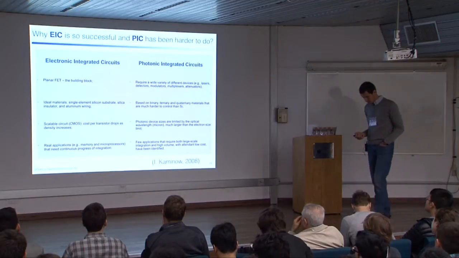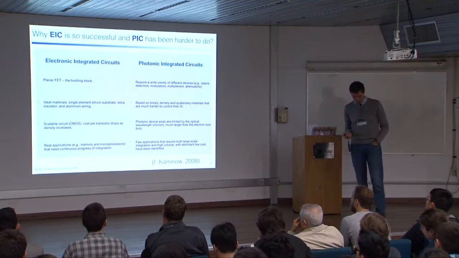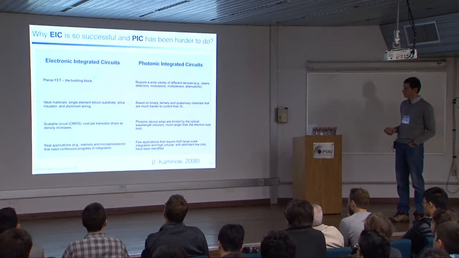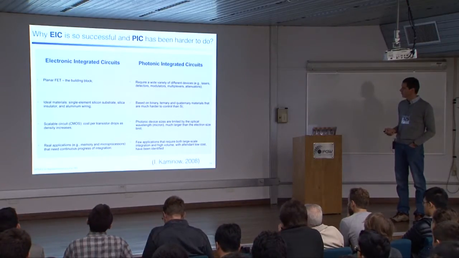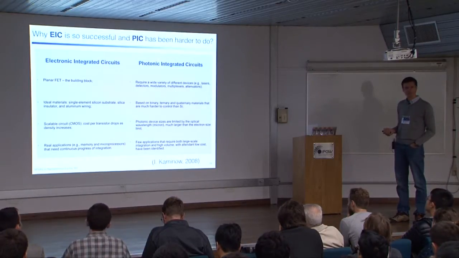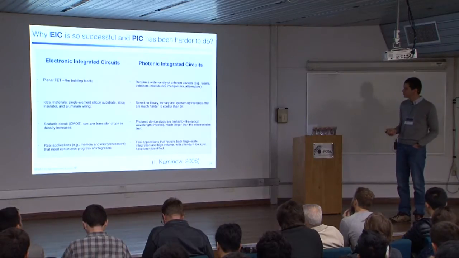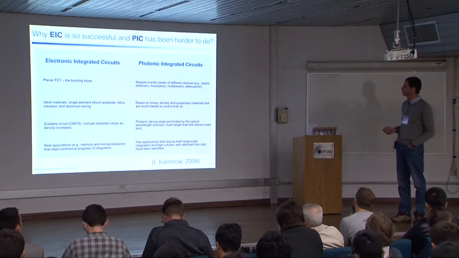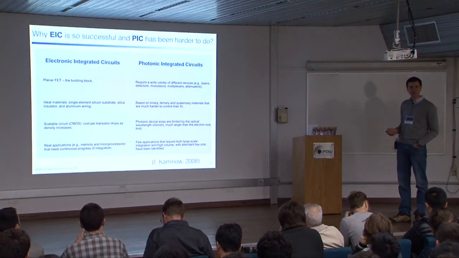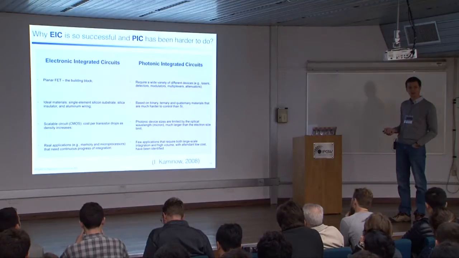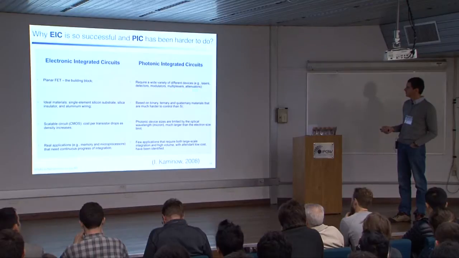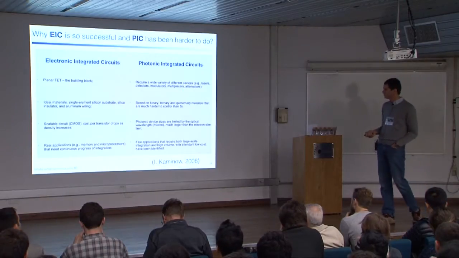Why is it that we have a lot to do? In electronics, you have a very basic building block, which is a transistor. In photonics, it's not all based on a single building block. You have all the different functionalities, and they all require different building blocks. As I mentioned, you need lasers to emit light. You need photodetectors to convert back to electricity. You need to modulate light, converting an electrical signal into the optical signal, multiplexers, attenuators, and so on and so forth. So lots of functionalities.